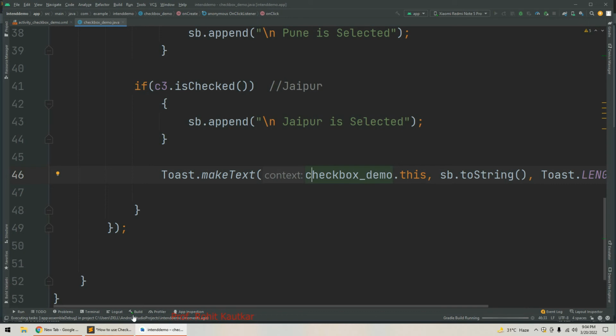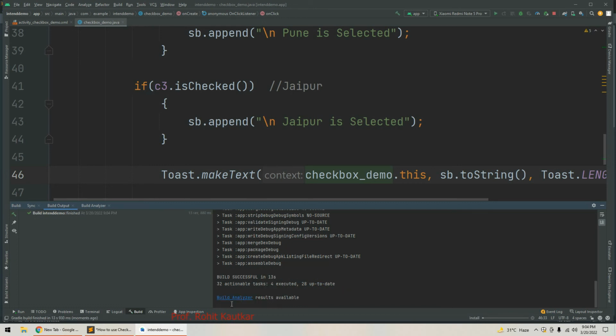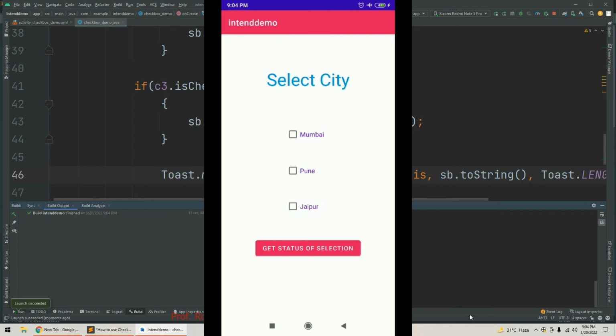Here the build process started again. The build process completed, and now it is installing our application. Now friends, you can see on screen we got these 3 checkboxes: Mumbai, Pune and Jaipur.